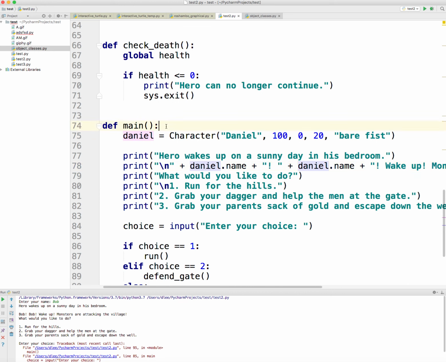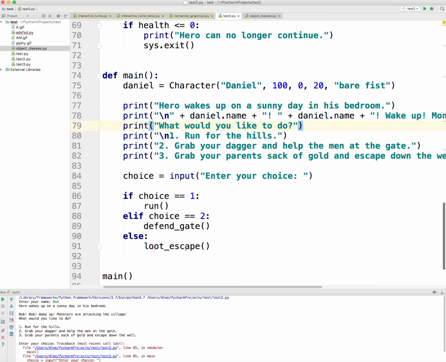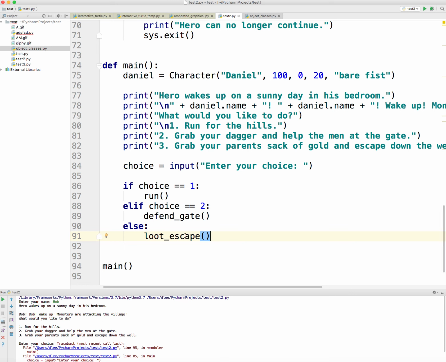So instance and object are synonyms. Instance and object, right? They mean the same thing. But they don't call these guys object variables. They call them instance variables. Okay, so now what do I want to do? I want to go through my program and start using my instance variables, right? And so we'll go ahead and talk about that in the next video.